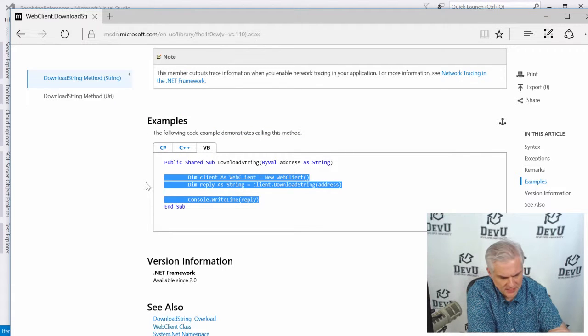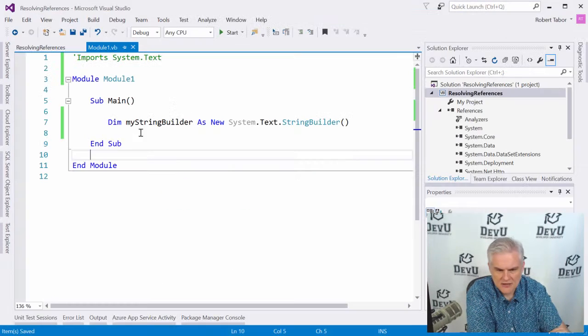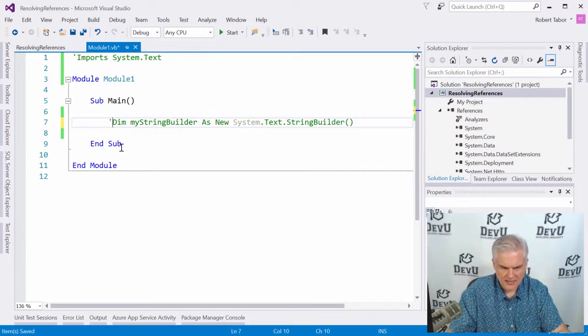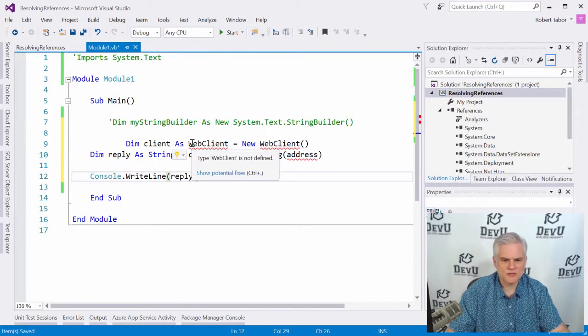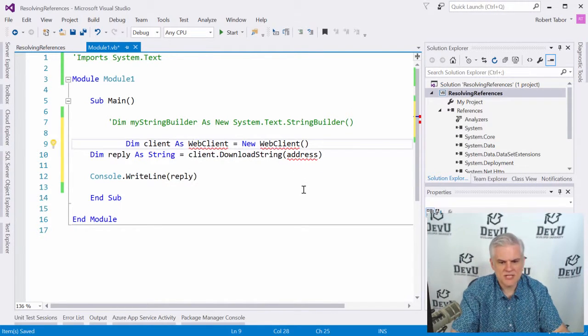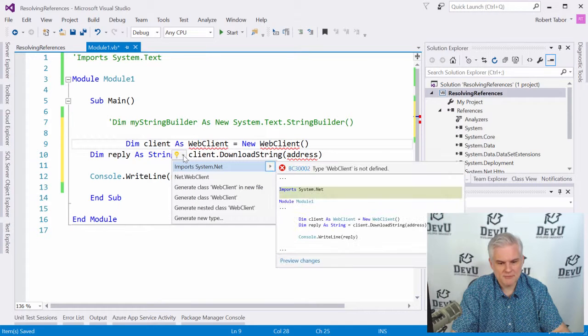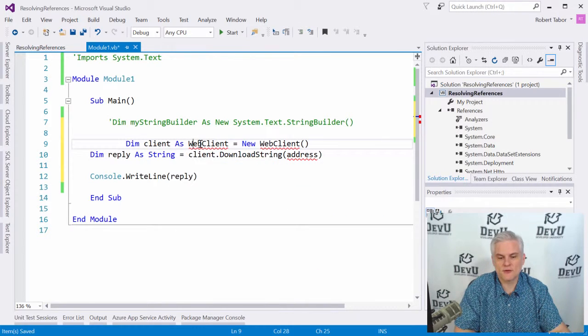So I'm just going to copy these 3 lines of code, Control C, and then I'm going to go over here and I'm going to paste these in. Now, yes, here's what I wanted to demonstrate to you. When you paste in code from the internet, sometimes you're not going to have the references. You're going to need to resolve the references. Now, you'll see that this little light bulb will pop up sometimes, and it will give you the import statement, or it'll automatically type out for you the entire namespace for the given class if it recognizes it.